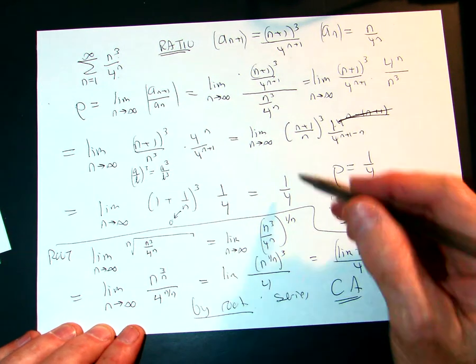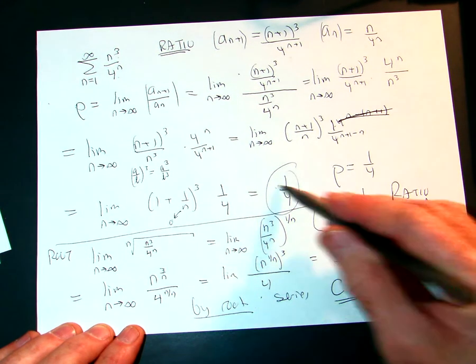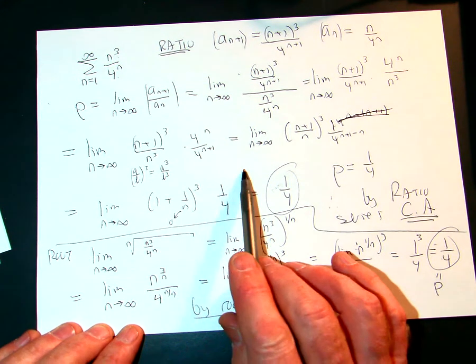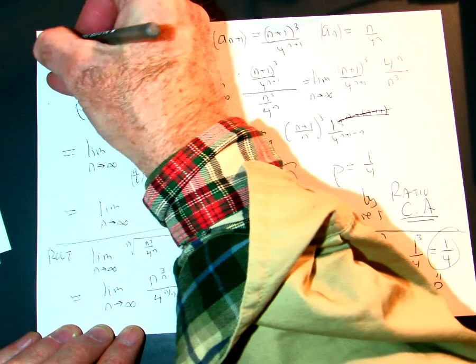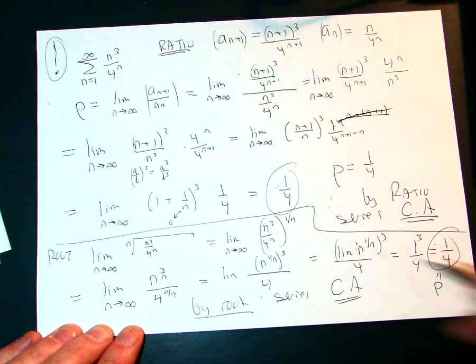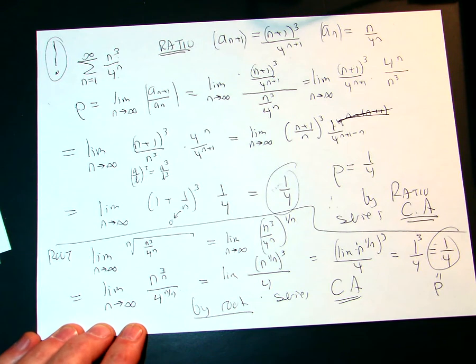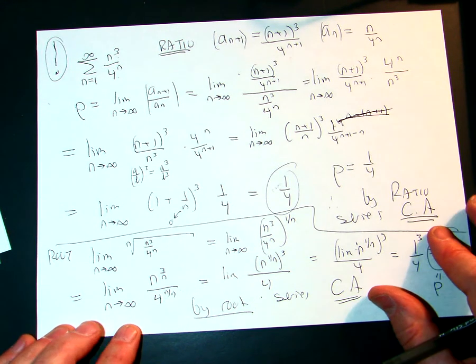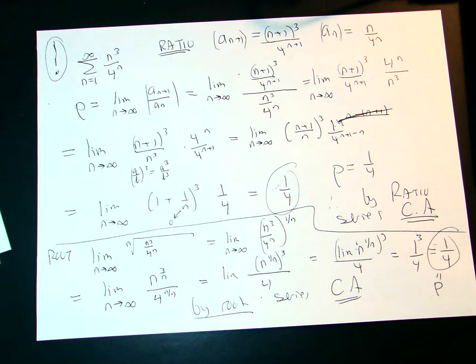Two points: one, you get the same number, as I mentioned in class, no matter which test you use. And the root is generally the simpler test. The only time you really want to use the ratio is when you see these factorials. You're like, aha, I get to use the ratio, because there's a factorial. Sorry, that's silly. Okay, that's it.